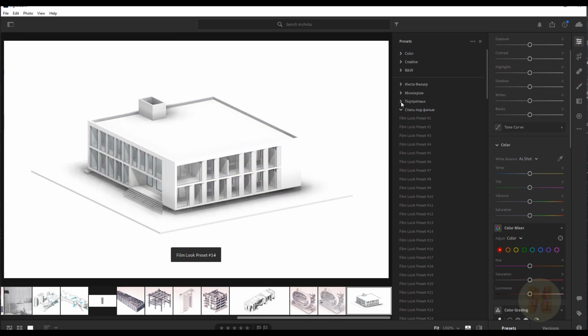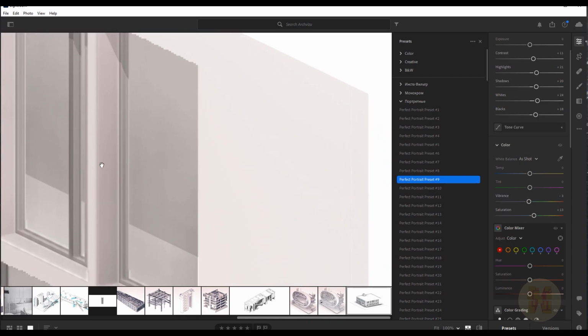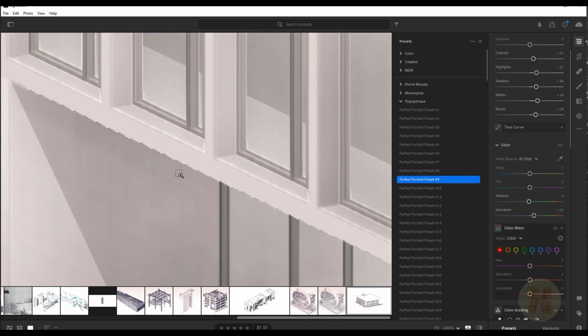For example, I really prefer to use this one. You can already see on my photos I'm using preset number 7 or preset number 8. And it's really cool for us. For example, preset number 9, I will use it. Once I want to use it, just double click on that. It's already applied on your image. And as you can see, it's really a powerful thing.